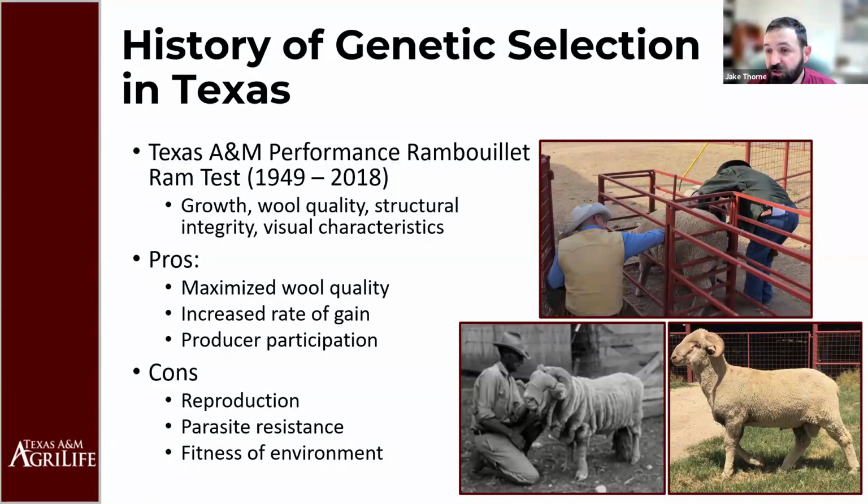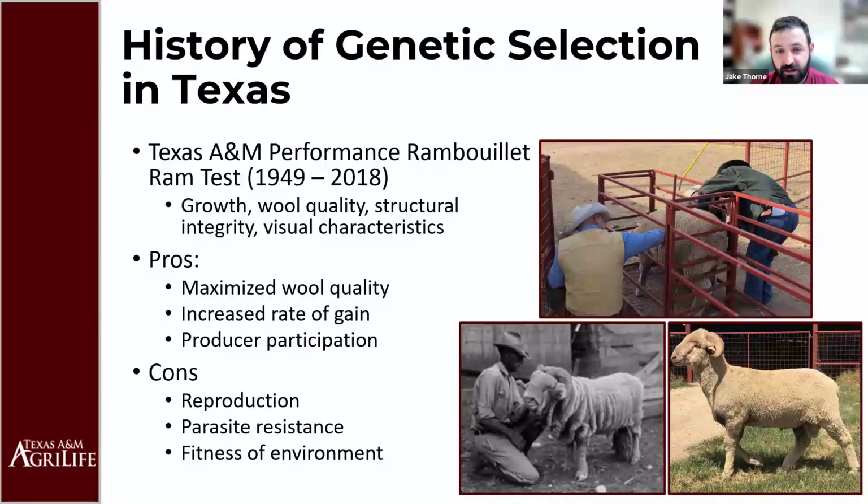And there's absolutely no doubt that over the course of this test, those traits were improved in the Rambouillet breed. So, specifically in our region, but across the country, there have been other central performance Rambouillet tests, and that model has really improved that breed for those traits: improved growth, improved wool quality, improved appearance. But at the same time, we kind of missed out on measuring some traits and maybe took it a little too far by ignoring some things. And that included reproduction. So I mentioned that it was just a ram test.